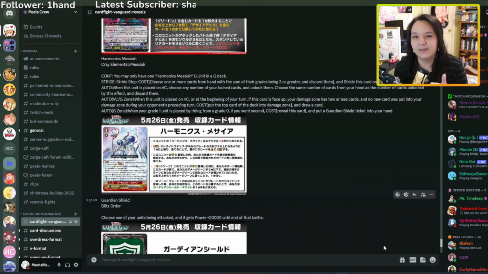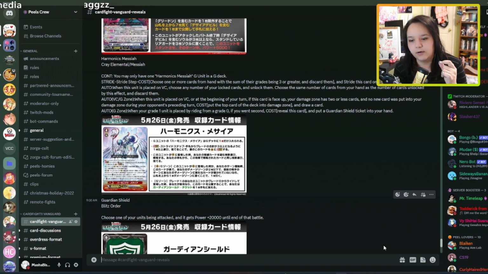I really wanted this in V, to be honest with you. It could even be like if your opponent has 2 gift markers, you just get another shield token. I'm not even joking, for 2 reasons. First of all, the Quick Shield and the Guardian Shield that we got here are Blitz orders. If I'm not mistaken, it is a Blitz order.